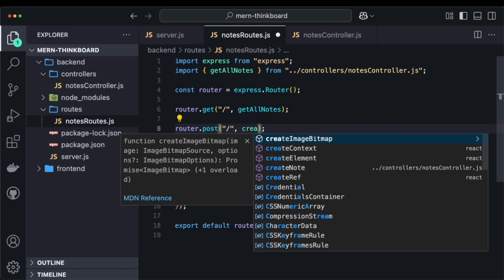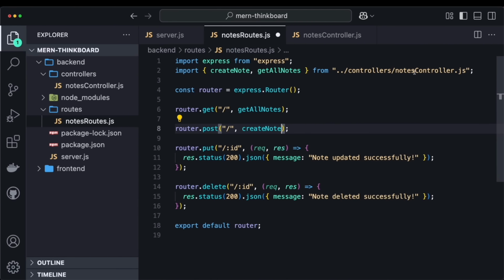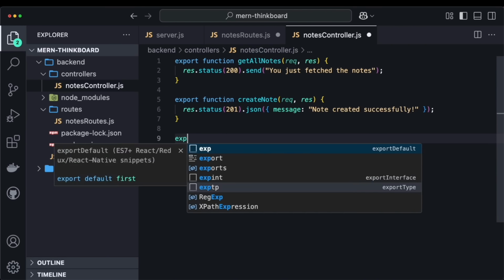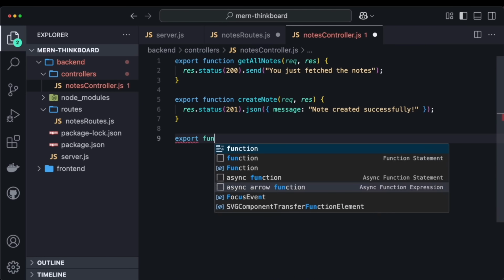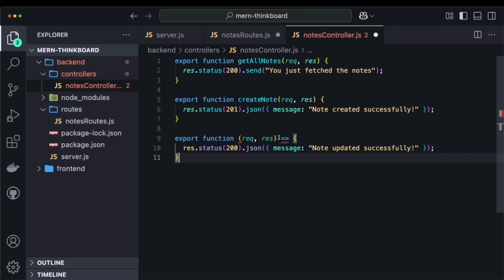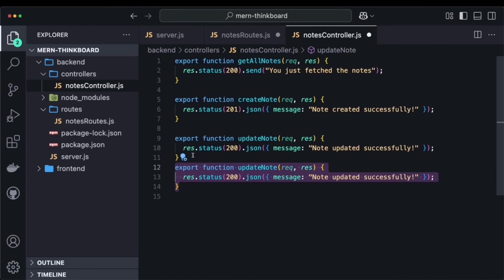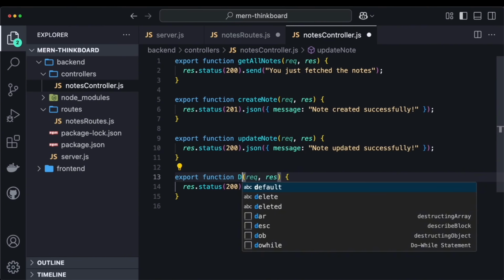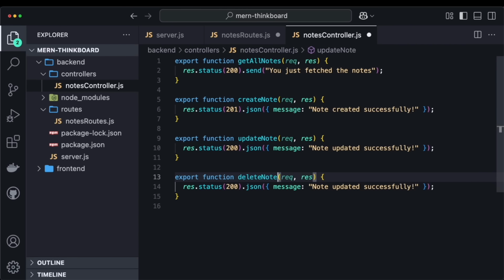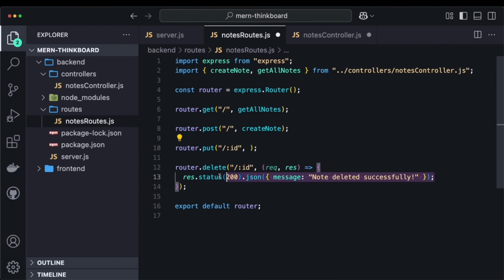I'll say create node, import it from this file. This is to update a node. I'll say export function, paste this in, give it a name like update node. And let's try to do the same thing for the delete. Say delete node, and I'll get the response.